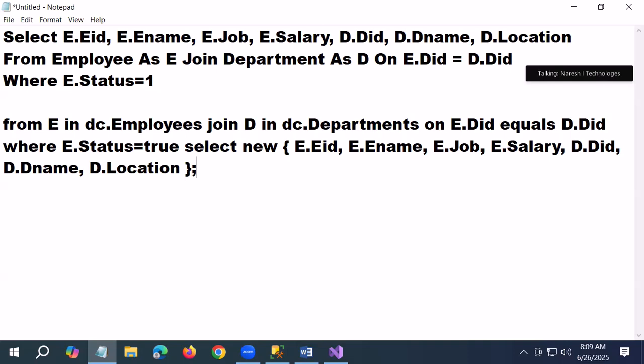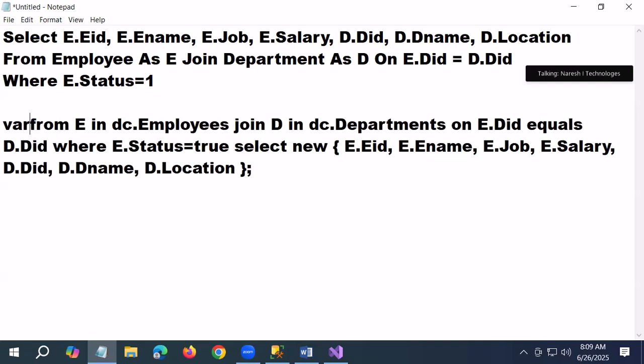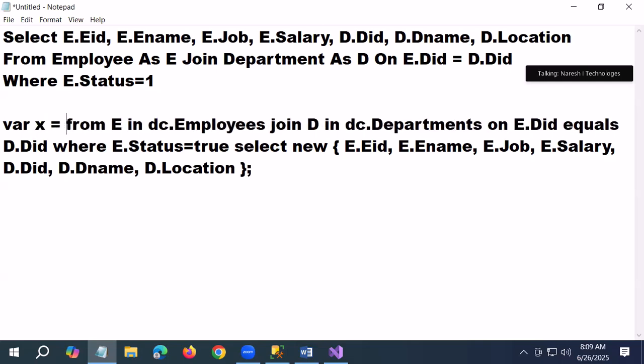Are you clear? Understood? Now see, if I say where something x is equal to, what is x? IQueryable of these all columns. Last class I got IQueryable of a student, remember? We don't know what is IQueryable, so we call ToList. But here listen carefully. IQueryable of which class here? Not student, not employee. Why? 7 columns are there. Not a department. What should it be? EMP DEPT. But it won't show IQueryable of EMP DEPT. Why, sir? EMP DEPT is your defined class here.